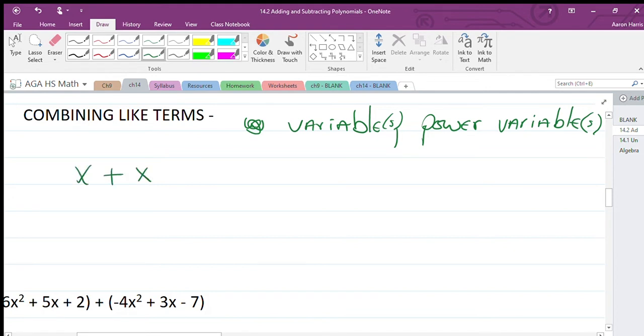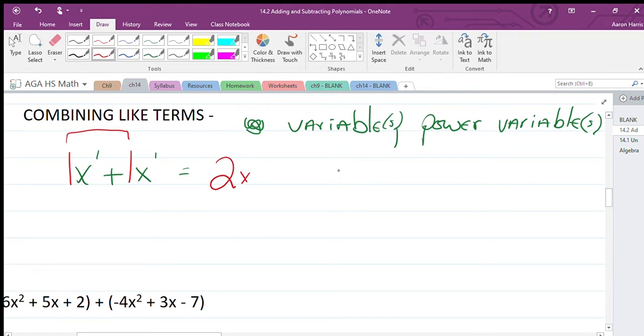Now, I can put in parentheses right here an s because I know that x plus x. Now, combining like terms, remember, that is when we're talking about addition and subtraction. Multiplication and division, I can multiply anything together and I can divide pretty much everything, okay? But when it comes to addition and subtraction, they must be like terms. So this is an x to what power? 1. This is an x to what power? 1. So I'm able to add them together. What are the coefficients? 1 and 1. That's what we're adding. So 1 plus 1 is 2. Guess what? You can easily count these. I have 1, 2 x's.